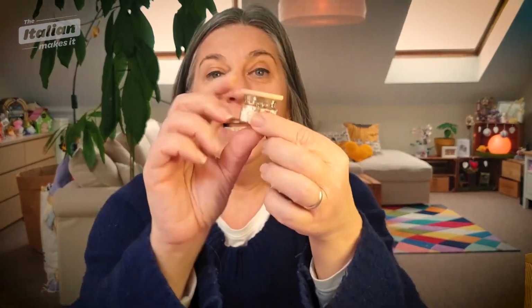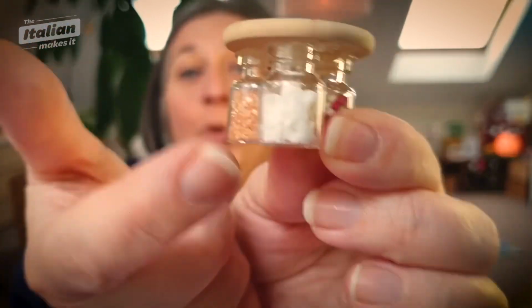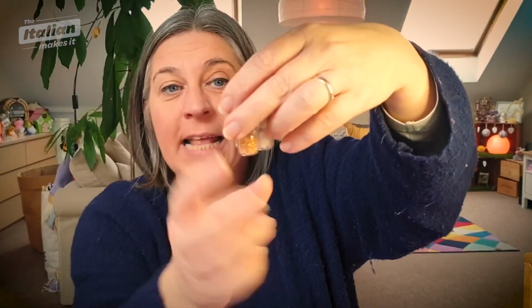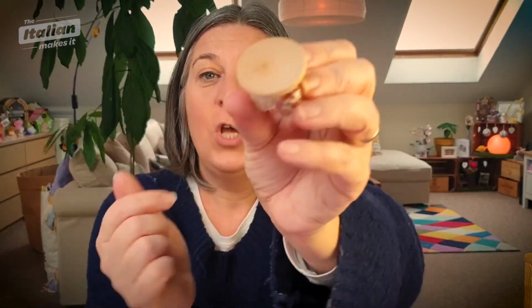I've created a little table. I've got these little tiny bottles. So I thought, oh, why not? I fill them up with little sprinkles and then attach them to a round bit of wood. And that is the perfect table for the lounge, a coffee table.